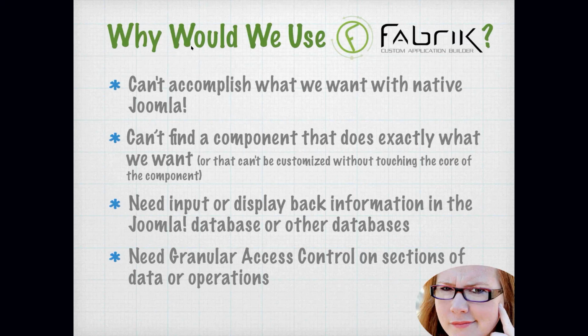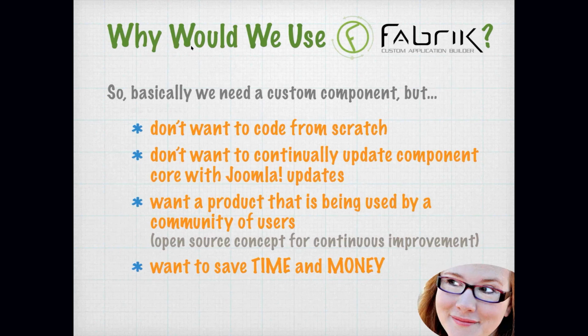So that's when I would want to look at something like Fabrik, because we need a custom component, but we don't want to start from scratch, right? We don't want to be continuously updating every single time Joomla updates, because believe me, it's a lot. If you've ever built a custom component and then had to maintain it, it's a nightmare sometimes with clients, because every time there's an update, there could be little things that have to be updated in your custom component.